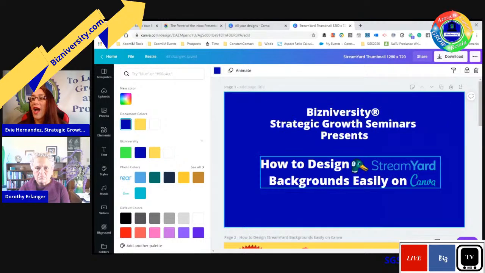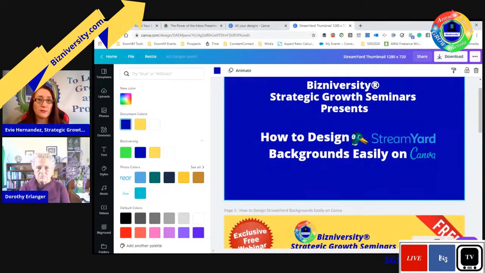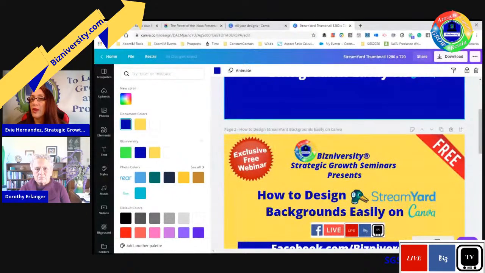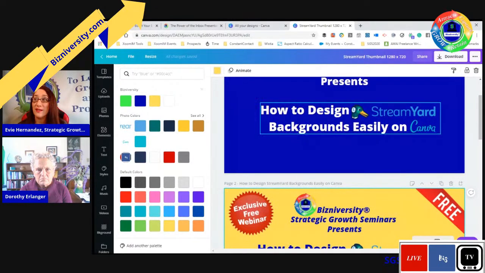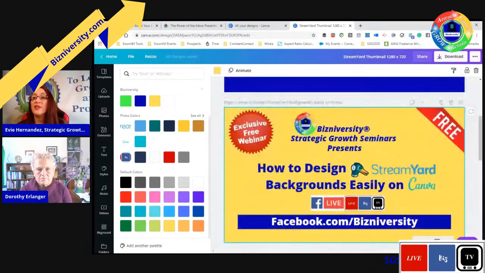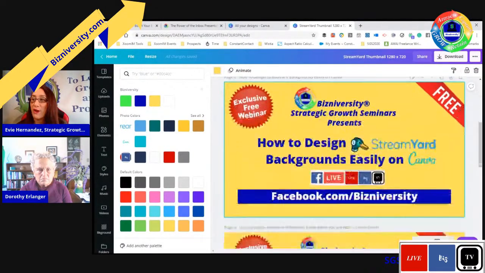So even though I did not upload my brand colors, in this case it would help me by bringing it up. Now look what happens. I'm going to go here and look what happens. Do you see this? Now it picked up different colors based on these graphics. In this instance where I have different graphics, it's picking up the different colors of the different graphics.